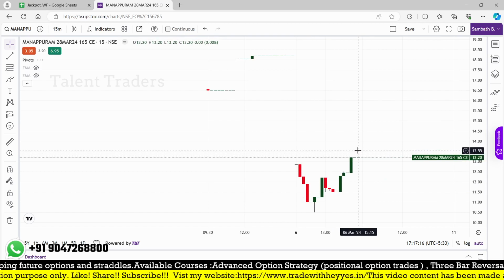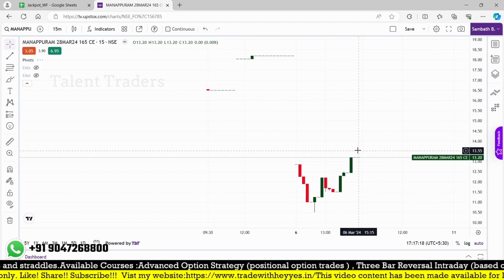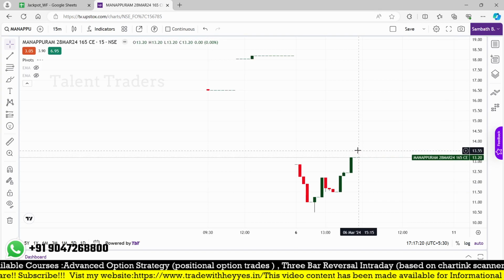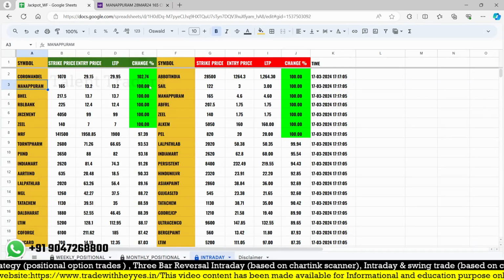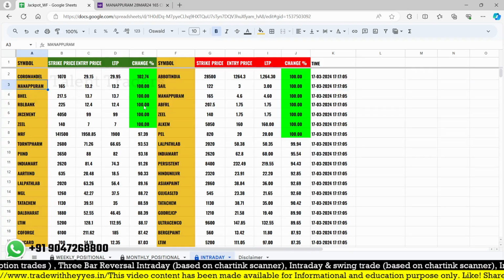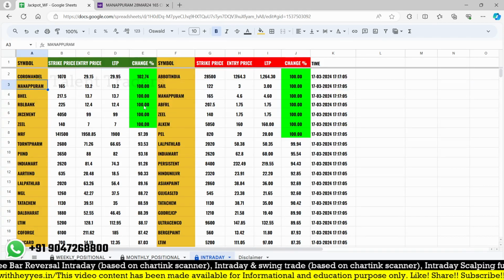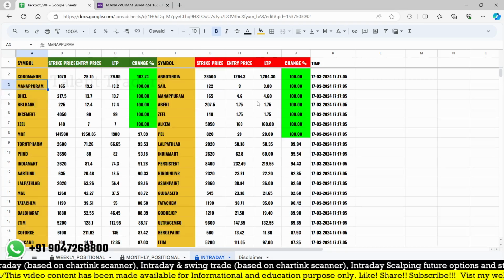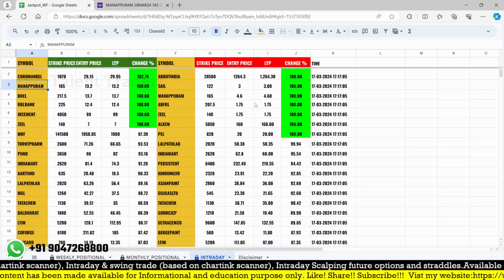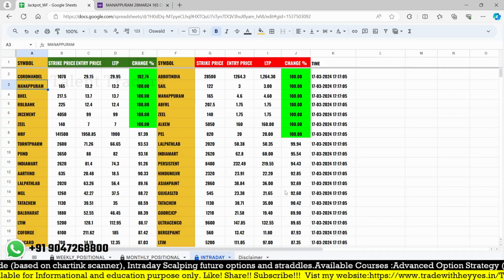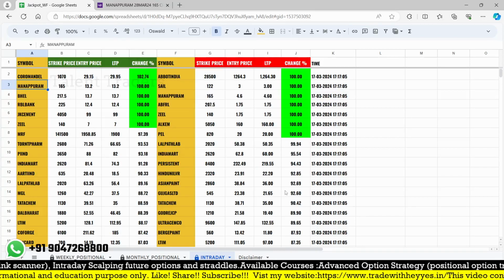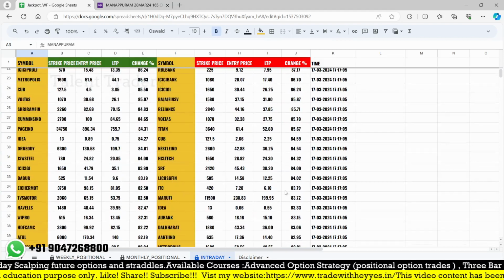This has traded on 6th March, and after that we don't see any trade opportunity. That is an illiquid option. Simply, that would be notified in this list before market open. If it triggers, that means it is not liquid, so simply ignore those stocks. For the remaining stocks, the intraday sheet will be after 9:30 tomorrow. Whatever stocks trigger our entry point before 9:30 would be removed from the list, so you can try watching.